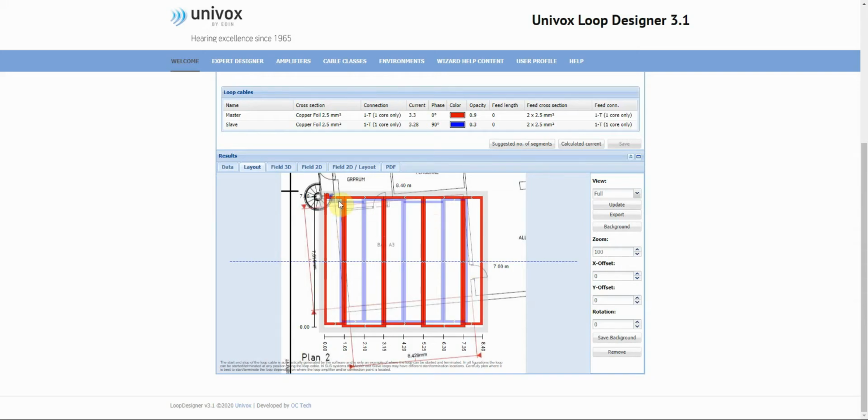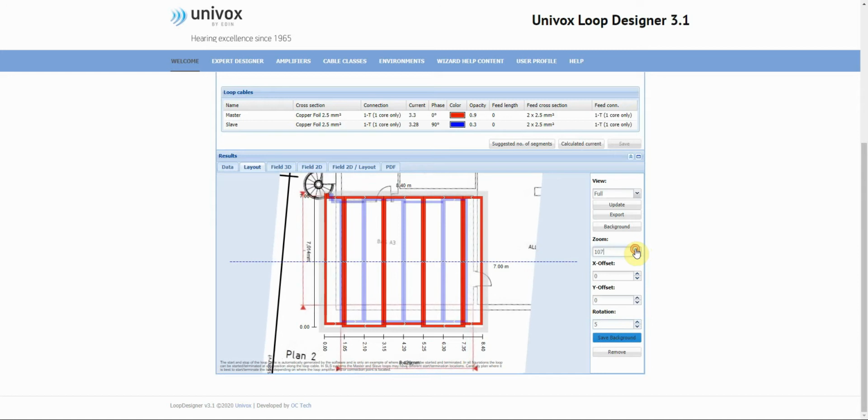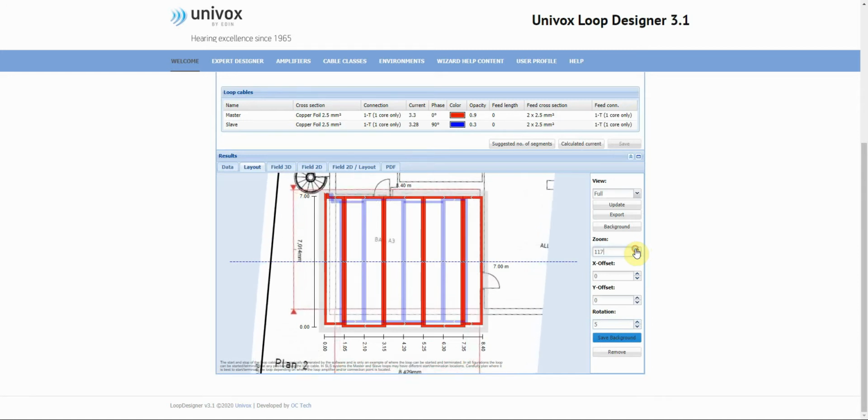As we can see, this is tilted. So I need to adjust this to make it fit my layout. So what I do is I go to rotation. I rotate it, and you see my layout is bigger than my drawing, so I need to make my layout bigger. And we did the same thing as we did before.